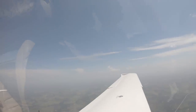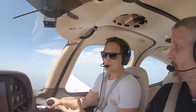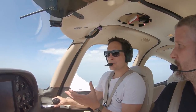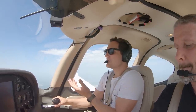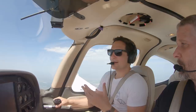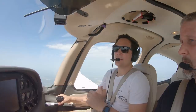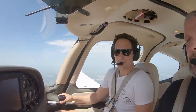Beautiful. But this, in my opinion, is the real flying. I'm really enjoying this because it's hands-on. Obviously, it has an autopilot. But you're far more concentrated and focused on what you're doing. And in bigger airliners, I think you engage the autopilot way too early and you disengage it way too late. So I really challenge myself when I fly the jumbo: all right, 15,000 feet, I want to turn it off, everything off, even the autothrottle, and then just fly it manually. Like a Cirrus or like a Cessna. Really? Just to not lose my manual flying skill. So it's very important to me, yeah.